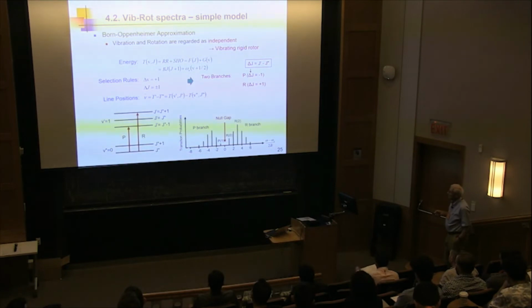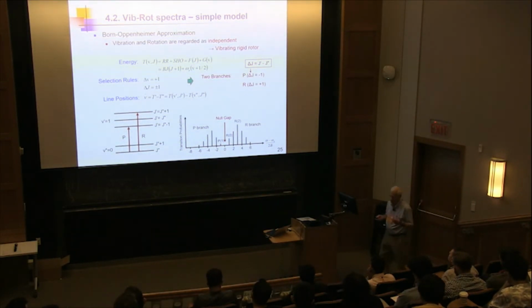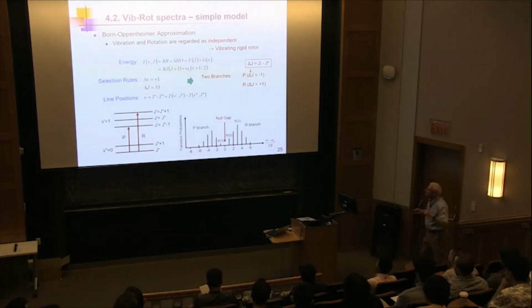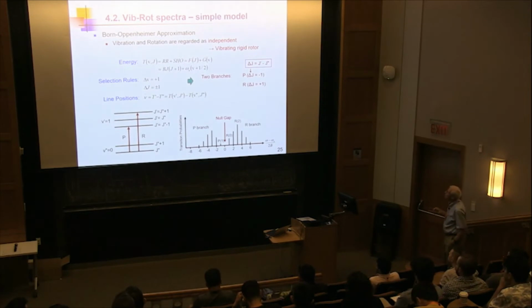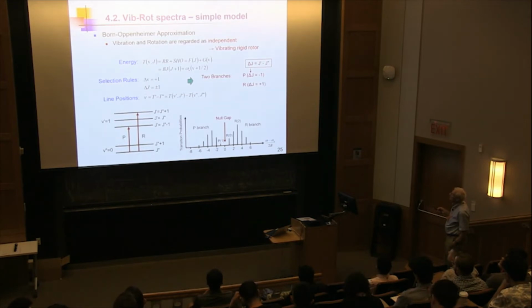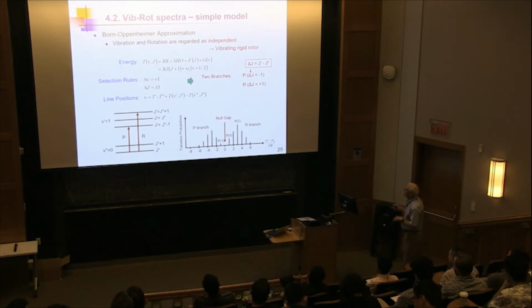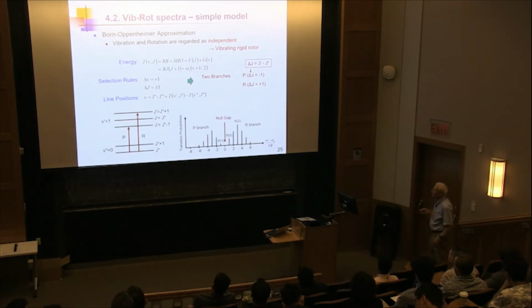We have two branches. Here's our spectrum. Here's the gap. Here's the R branch, and this is the P branch. Both branches have the same J's, but one is the delta J of plus 1, one's the delta J of minus 1. And here's the rule. Delta J, which instead of now being always 1, can either be a minus 1 or plus 1. And plus 1 is called R, minus 1 is called P. And so I would look at this, and this is frequency, increasing frequency. The R branch is always to the other side because it combines V and J change. R is always the high energy side of the so-called null gap.